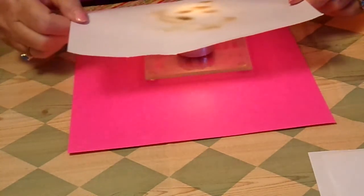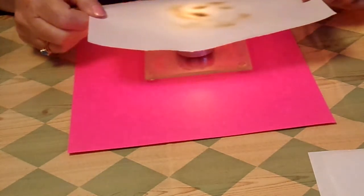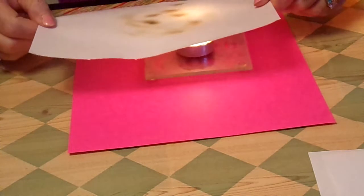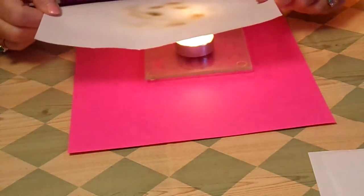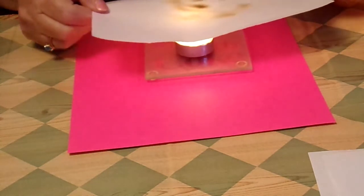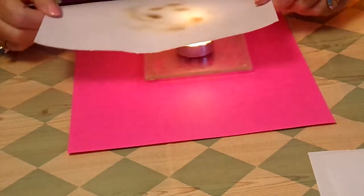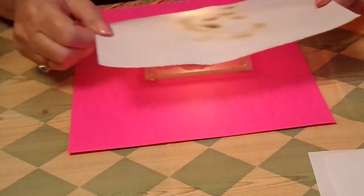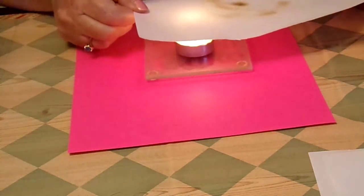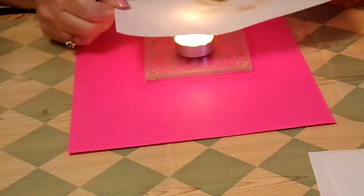You can do this, I don't know if I already said this, you can do this for about 5 minutes. I'm not going to do it for 5 minutes, but you do it for as long as you'd like. If you get the feeling that, hey, it's time for me to stop, then stop. Like I said though, I'm not doing a full 5 minutes because this video is going to be quite long as it is.